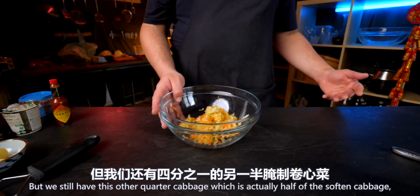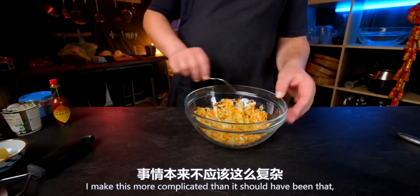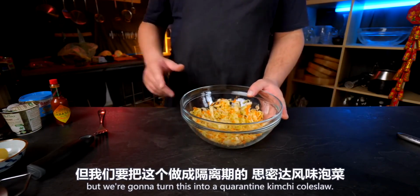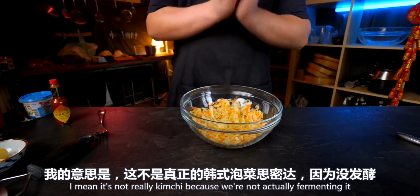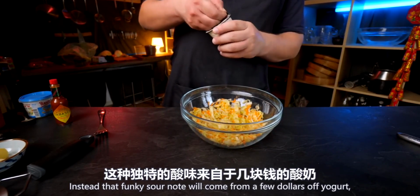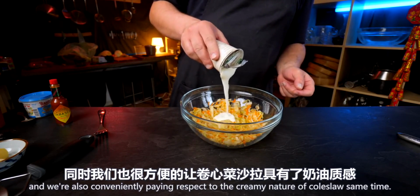But we still have this other quarter cabbage, which is actually half of the softened cabbage. I made this more complicated than I should have, didn't I? But we're gonna turn this into a quarantine kimchi coleslaw. I mean, it's not really kimchi because we're not actually fermenting it. Instead, that funky sour note will come from a few dollops of yogurt. And we're also conveniently paying respect to the creamy nature of coleslaw at the same time.